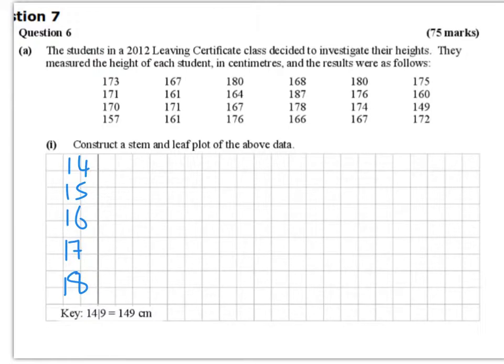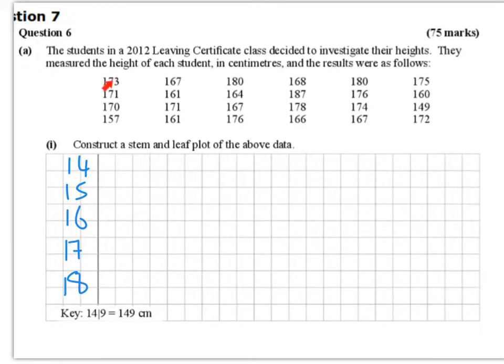Next, we're going to draw an unordered stem and leaf. And in the next slide, we will have a look at the ordered stem and leaf. So it's very important that the stem and leaf plot is in order. But the easiest way to do that is to, first of all, even in a rough work page, draw out an unordered stem and leaf.